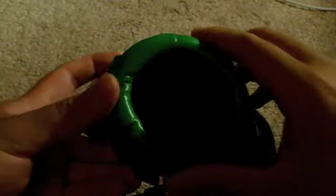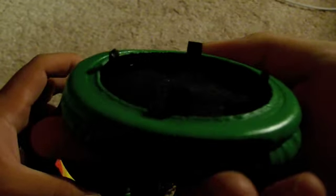So these are cushions right here. They can come off. They're interchangeable. And you see right there, look at that, Skullcandy. You have these little pieces you use to put them in, side of those holes right there. These come with the pair that they come with on, and they do come with an extra pair, which is a nice little add-on from Skullcandy. And these do just snap right back in, just like that.